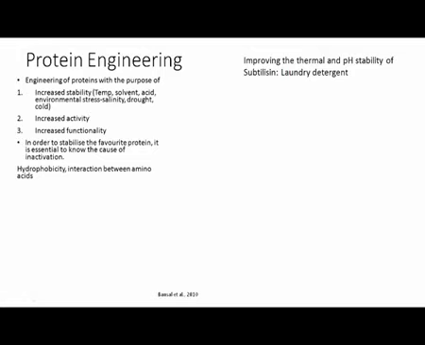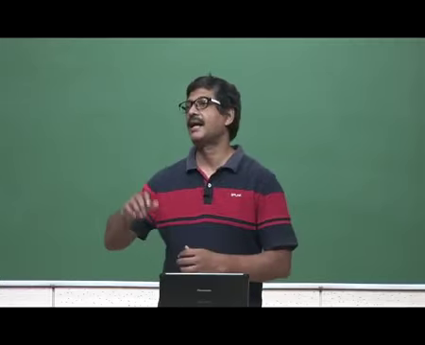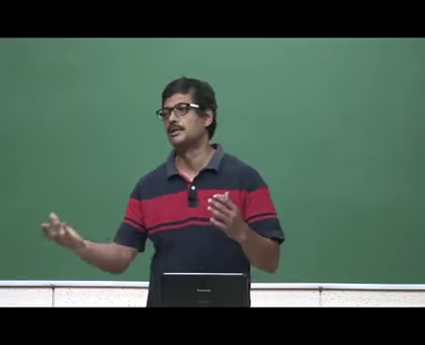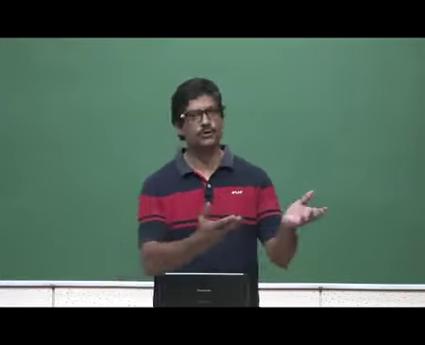Many a times we need to increase the activity of the protein. For that we can again genetically engineer this protein, tweak the protein's active site components, and make the protein much more active. I will show you some examples in due course. And then we can increase the functionality of a protein. One protein which has a particular function or gives some stability or some particular enzymatic function, you can make a chimeric protein by these genetic engineering processes, where two activities can be combined together in one protein structure, and it will be a bifunctional protein. Such things are nowadays possible because we know a lot about the processes by which we can manipulate the protein at the genetic level.